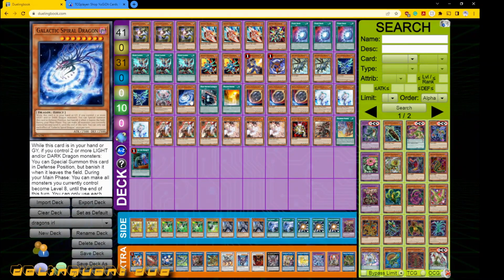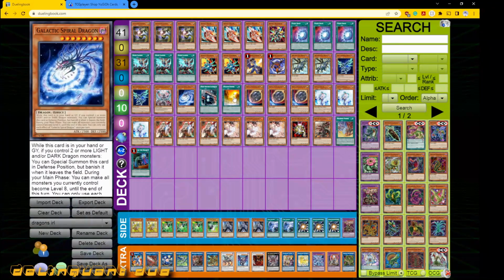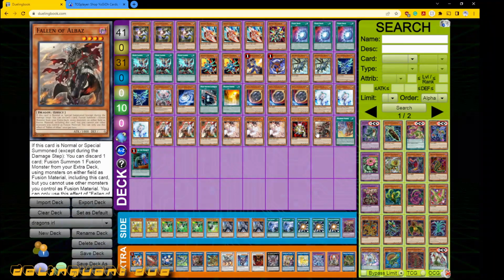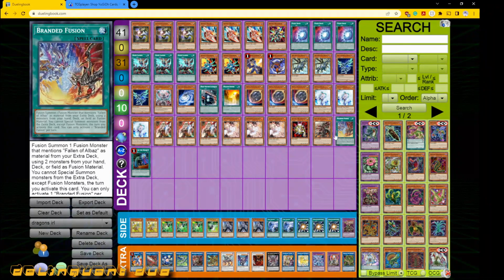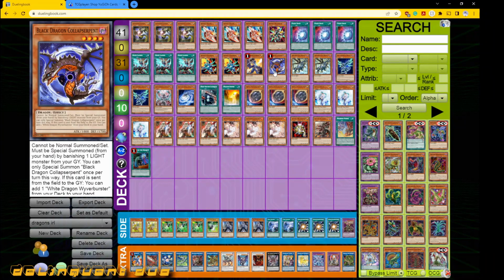This is the standard list that I had from, if you guys watched my previous deck list, pretty much everything is the same. Except that I took out, maybe I was playing Triple Tactics Talents in the main deck instead, but I kind of cut those for the branded package. And everything else is pretty much the same. You don't really have to cut too much.